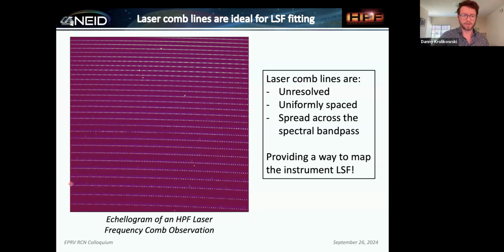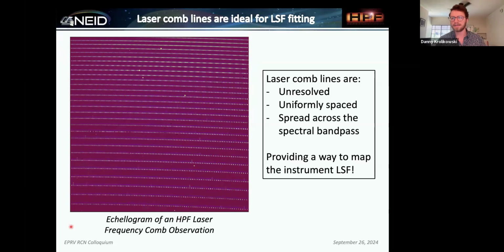These laser comb lines, they're uniformly spaced in frequency, so not uniformly spaced in wavelength, but still uniformly spaced across your spectrum. And in the case of HPF, they are spread across the full spectral bandpass. In the case of NEID, it covers most of the bandpass.